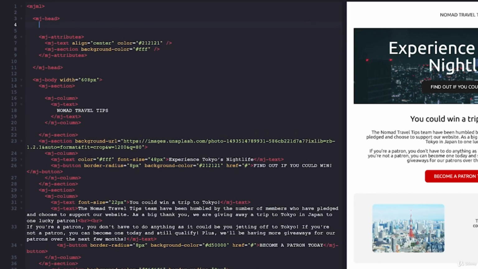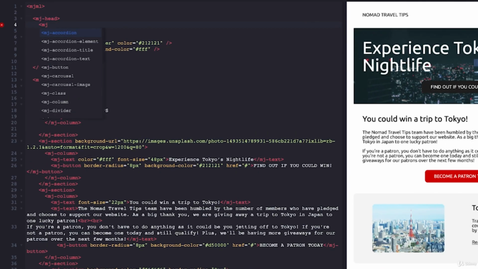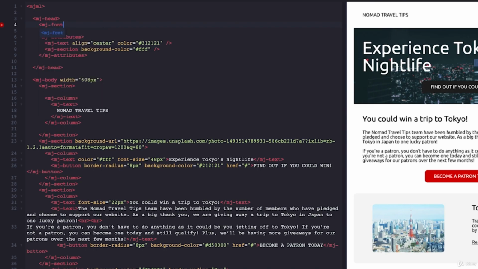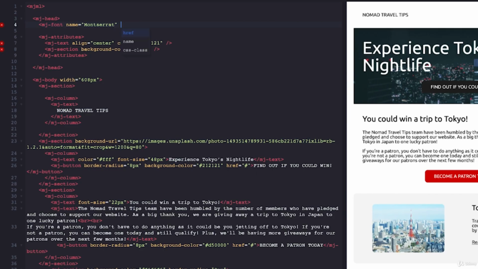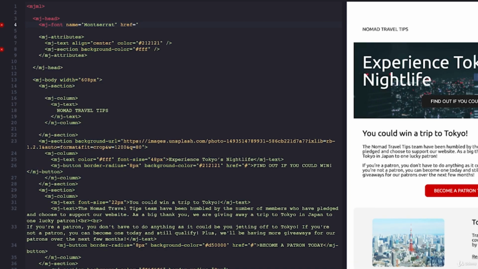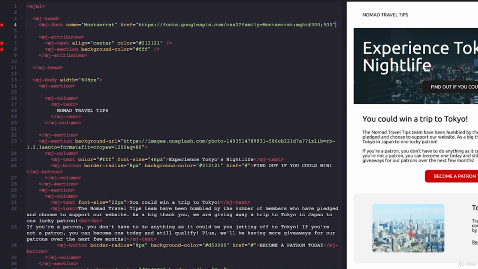So let's use the MJ font tag, MJ-font, and then I give it a name equals quote Montserrat close quote, and then the URL href equals quote, and then I paste that link that I copied, close quote, and then I close that tag.